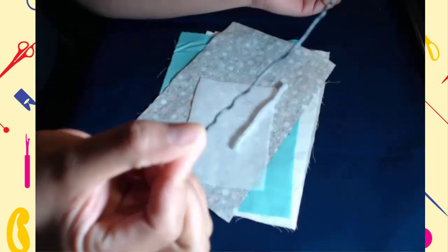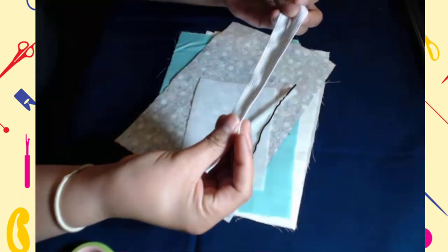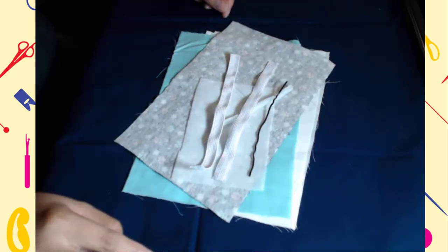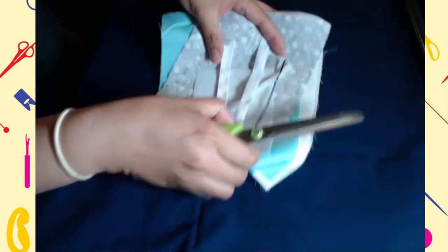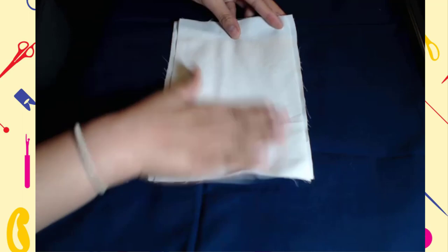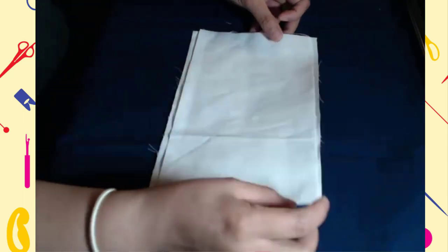And if you don't have a pipe cleaner, you can use the wire that ties your wires. And then same thing, you have 7 inches of the elastic, and a pair of scissors. And then we can start. So same thing, the cloth here is 6 inches by 9. So we're going to start with our 2 white cloths, whatever color you want. I know they're not of equal size, but we can cut it later.